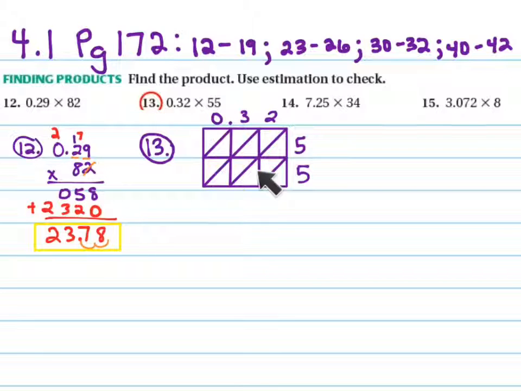my decimal right on the line. It doesn't matter. And then I put my 2 other numbers down there. And that's how you set up a lattice. So if it's 3 long and 2 tall, that's how you do it. And then you're just going to divide them by cutting them in half, make a couple triangles like that.